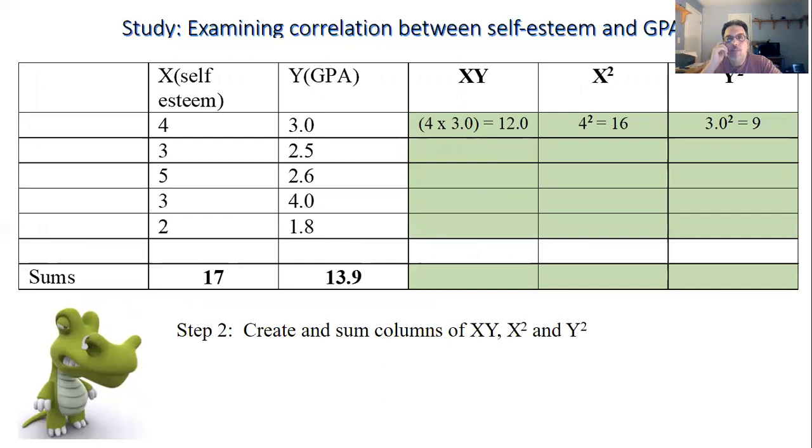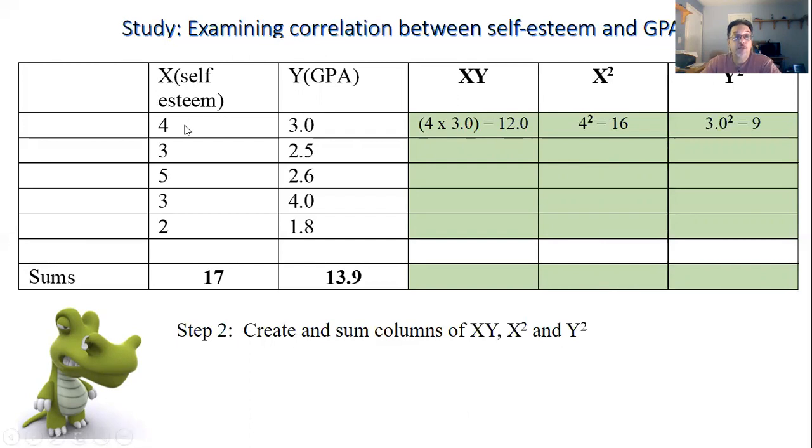Okay, now the next step here, and I'll just show you, I'll move the picture out of frame. This is always going to be in the way today, but I think it might be better over here. I'm just showing you the first time through. I won't do this every time, but this is the first time we have an X and Y column, so I thought I should at least do something. I'll explain how you know that these are the columns that we need to calculate. But what we're going to do for an XY column, if you're unfamiliar with it, is each value of X multiplied by the corresponding value of Y.